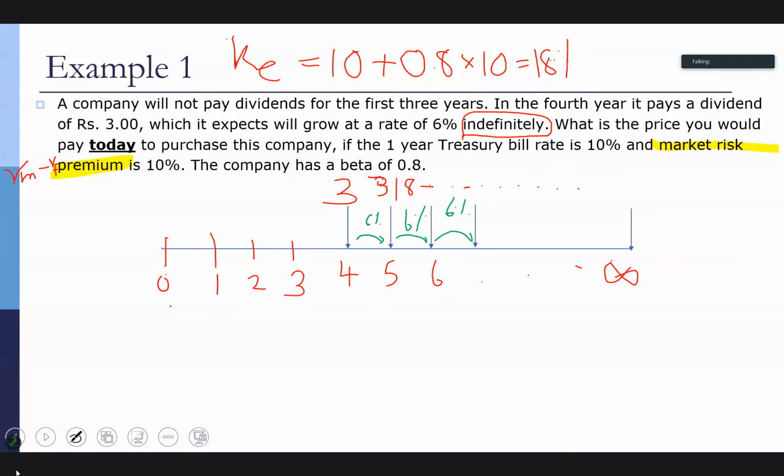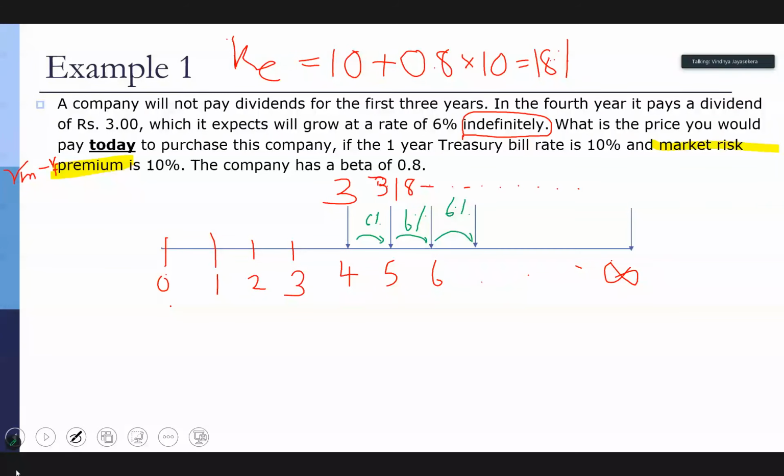So I have to figure out at what point I can start applying this model. From what year can I start applying it? Either year 4 or 3. Correct. Either year 4 or 3. You can either use the fact that year 4 is D0, or it is also correct to use the fact that year 4 is D1. Because in year 3, there is no other dividend shown. And even if it is shown, the constant growth starts from year 4. So it is okay to consider that to be D1.